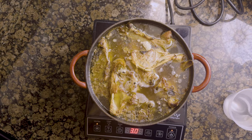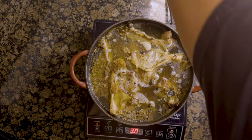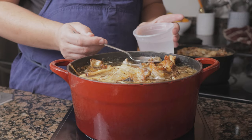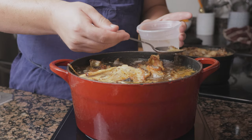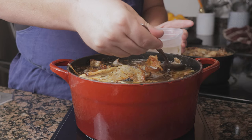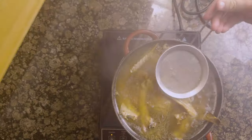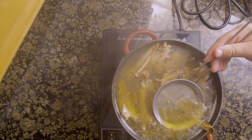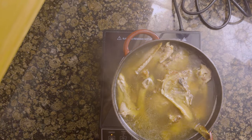This will force all the fat and impurities up and push them off to the side, preventing them from emulsifying in, which would create a cloudy stock. Using a spoon and a bowl of water, skim off all the fat and impurities, dipping the spoon into the water each time so that you don't reintroduce the impurities back into the stock. Place the pot back fully on the burner, turn down the heat to just a simmer, and cook for 3 hours.